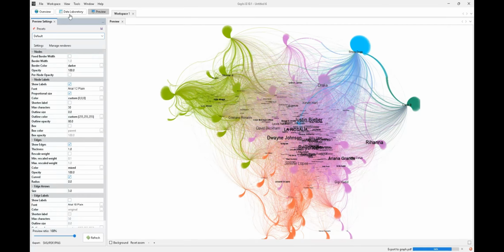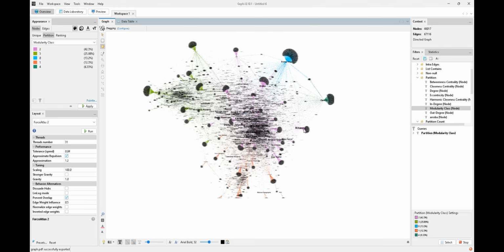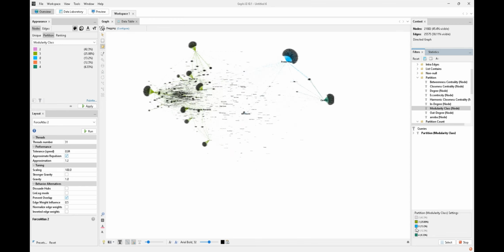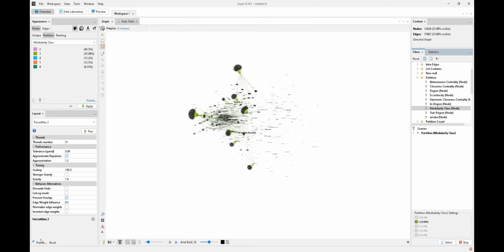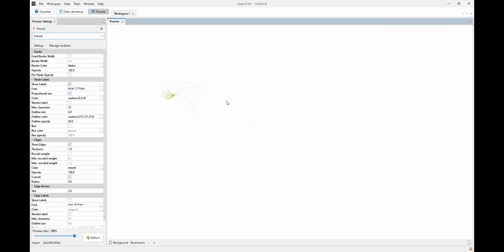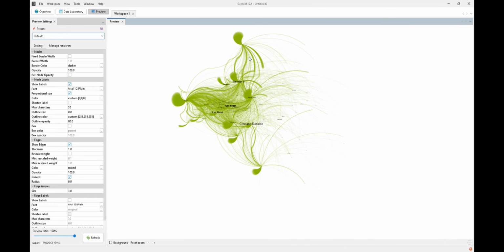Then we can also come here again and just print the community we want, like this, and come here again, refresh, and we can print the separate community here.